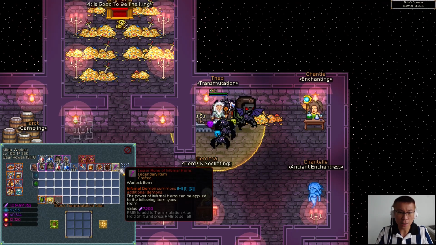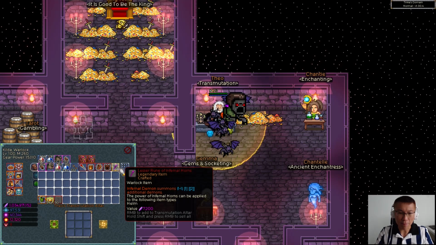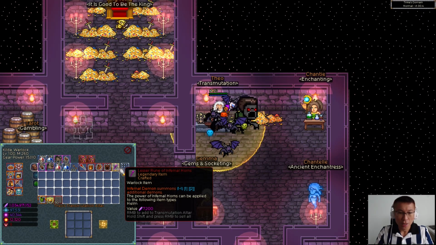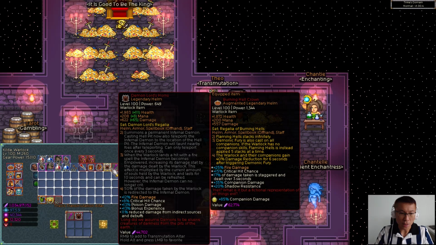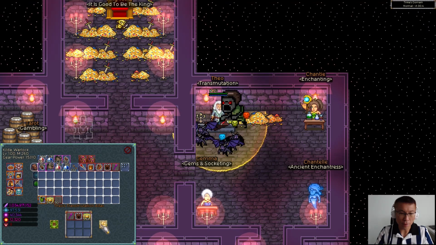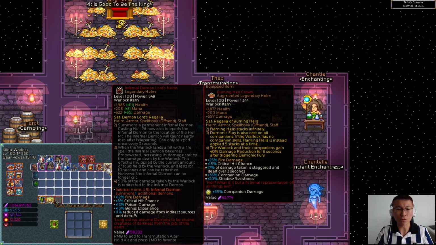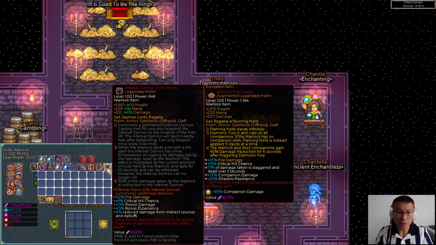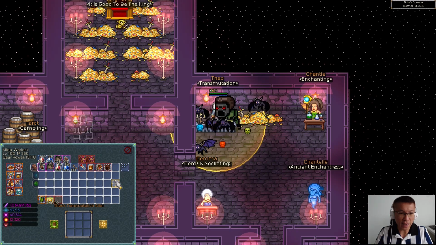This one says that I have a lesser rune of Infernal Horns, and that can be applied to the helm. So I have to apply it to the helm. I think I need this one, and the crown as well. So I would apply this. Yep. Now the rune has been applied to this one. It's called a lesser rune, LR is lesser rune. Infernal Demon summons 1 additional demon. Yay, that is fantastic.